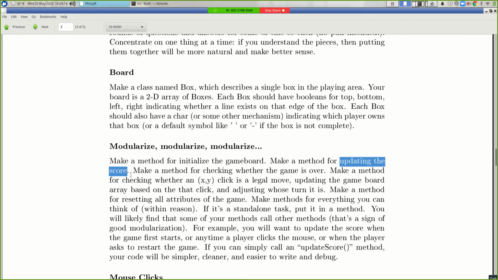Okay, make a method to see if the game is over. How do you do that? Update the score and see if the sum of the scores is equal to the number of boxes you have. So if my board size is in a variable called board size, and that's 8, if score 1 plus score 2 equals board size times board size, the game's over.